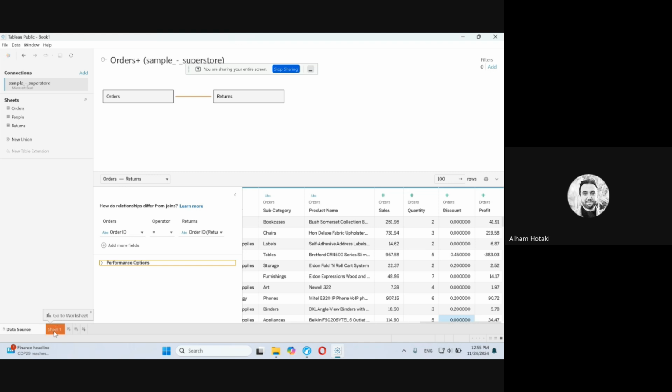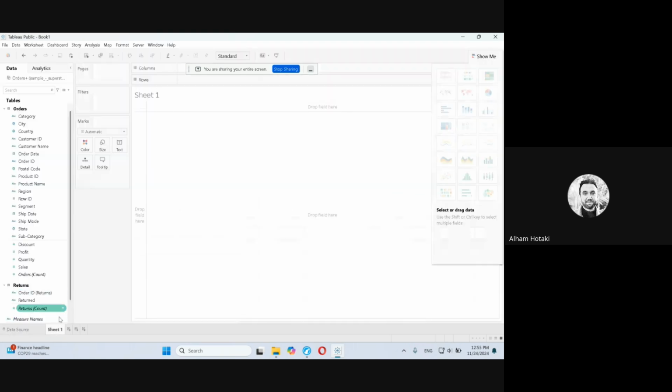Now it says go to the worksheet. Now everything is done. I have both my sheets together. Now go to the sheet. If you just click on the sheet, what happens? Look at this. This is the order table, and this is the return. See, all of them appear here. If that relationship did not appear there, this would not appear here. So this is very important because that relationship should appear there. Otherwise, this return ID will not work here. If you just put it, it will not work without any relationship.